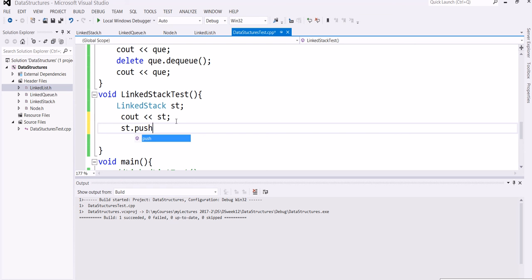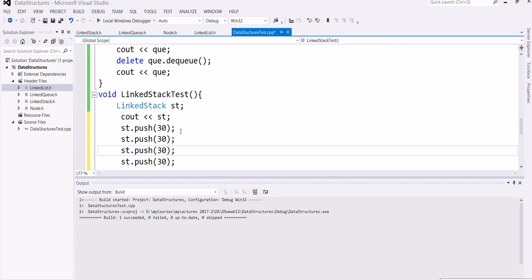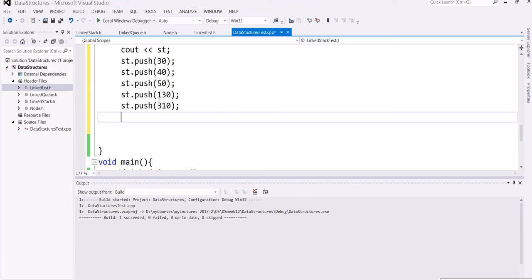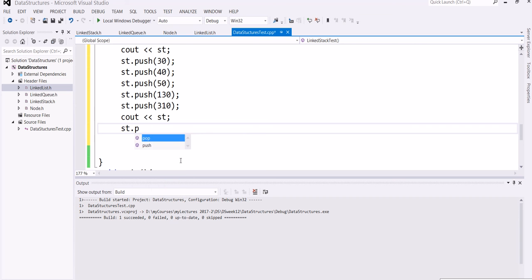So then you can push 30, you can push 40, 50, 130, 310, and then you can again cout, and then you can have st dot pop, and it will return.